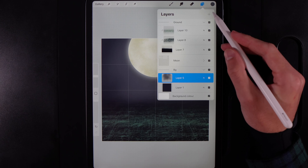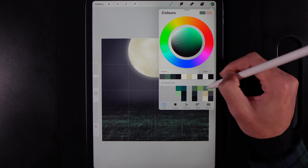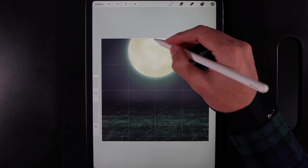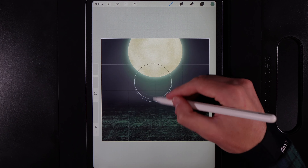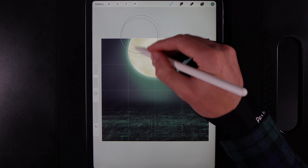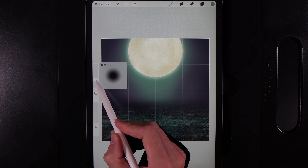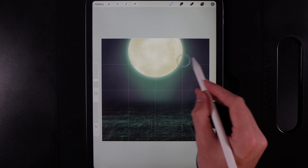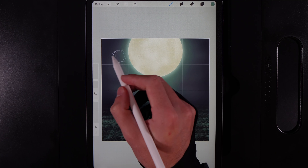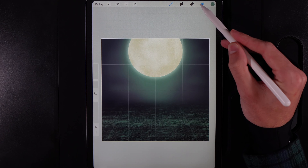Create another new layer, grab the top color in the second column from the right and introduce some cool green color. Go round behind your moon very lightly, building up the color and pushing it down towards where the graveyard will be, creating a big chunk of color behind the moon that fades out. Then reduce the brush to about 9-5% and very lightly push the color outwards creating some trailing color in the sky off to the left and right to vary up the sky.